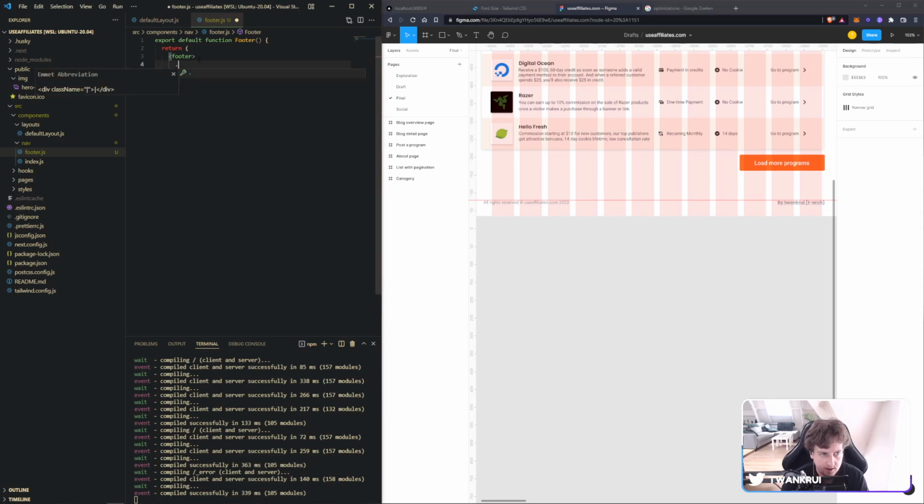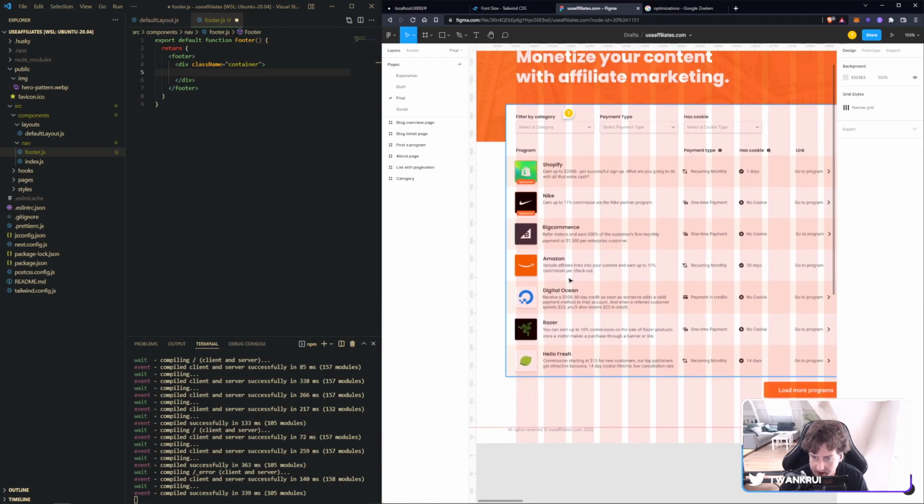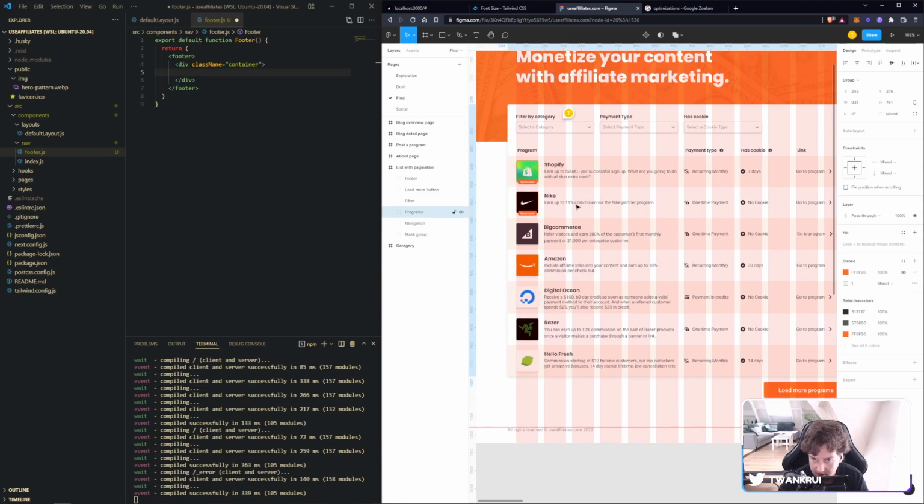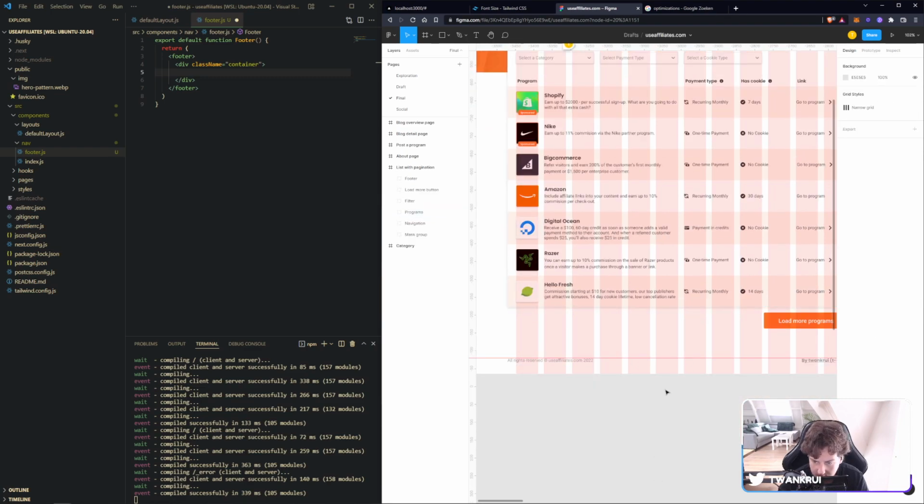Okay, so it's in the container. And we can probably flex this because it doesn't need to be on the grid. I don't know why everything else is now. I think because of this. Cool. Now everything aligns well.